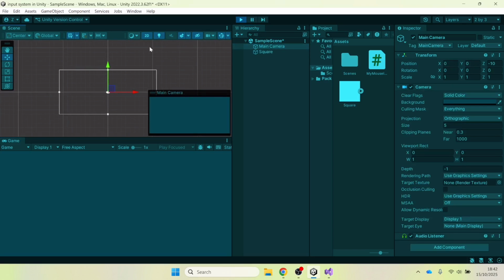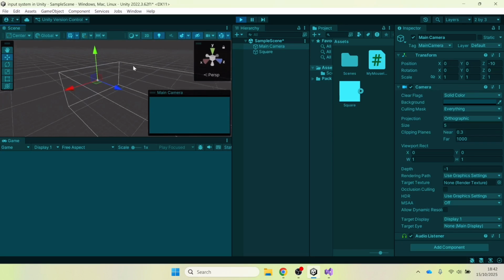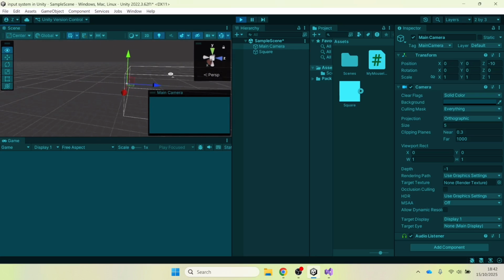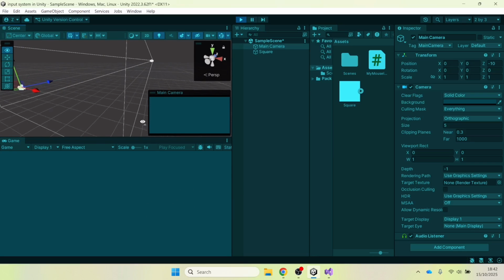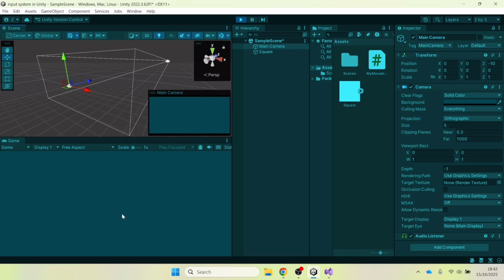Here's my camera, right? And if I quickly switch to 3D mode, you will notice that the object is here, right? So it is actually there, but it's clipping with the camera's frustum, so I'm not actually able to see it. So a quick way of fixing that is simply extending your camera frustum into negative values, right? So that way you'll be able to see behind your camera, behind your eyes, if you like to think of it this way.